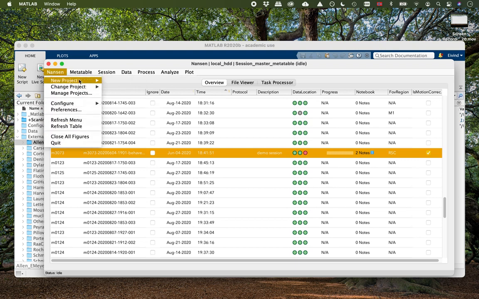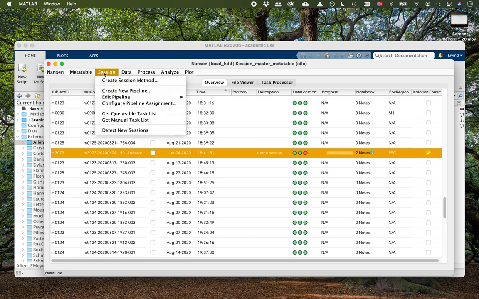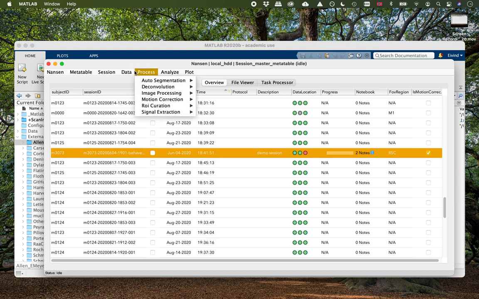Or we can close all figures that are open in MATLAB. On the session menu, we can create a new session method, or we can create pipelines or edit pipelines, and we can also get the task lists that are available for a session, or we can detect new sessions. The last four remaining menus contain different session methods.